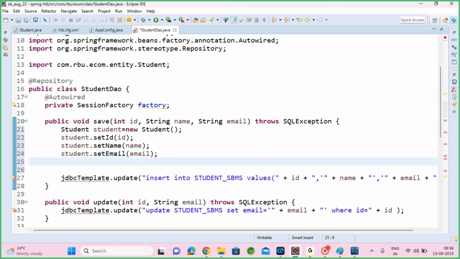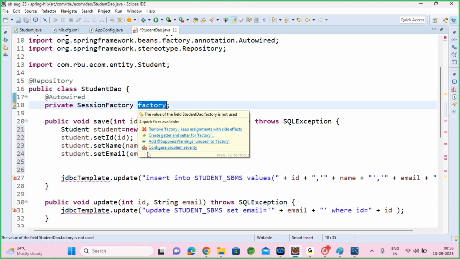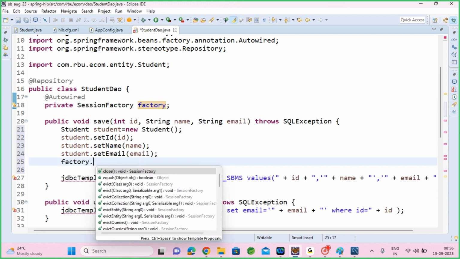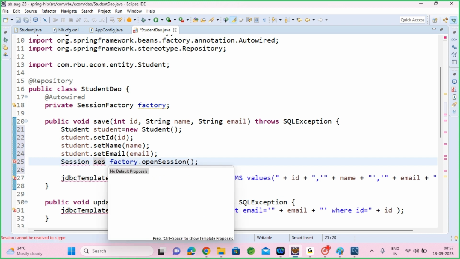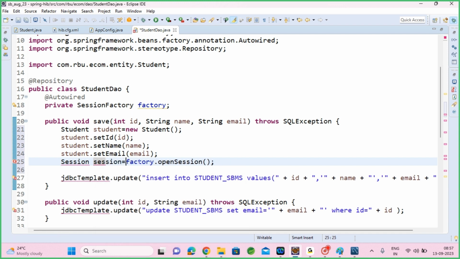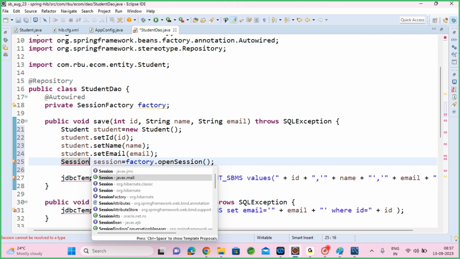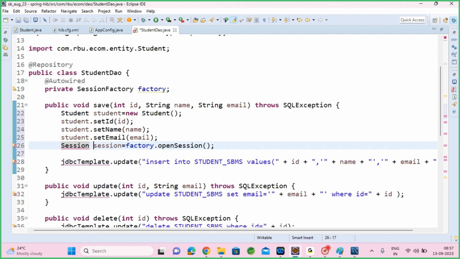Then how to do the save operation? You have a session factory here, right? Use session factory dot open session. Open session will provide you one session object, a Hibernate session.